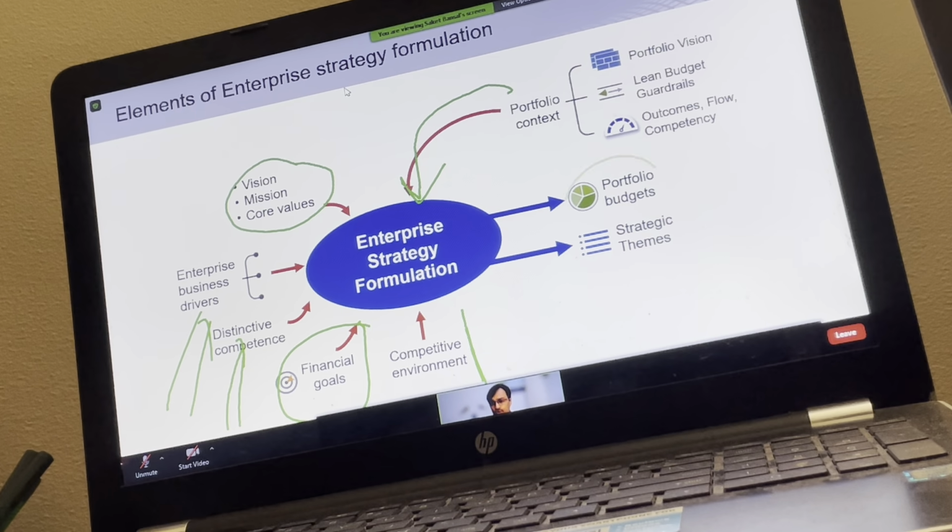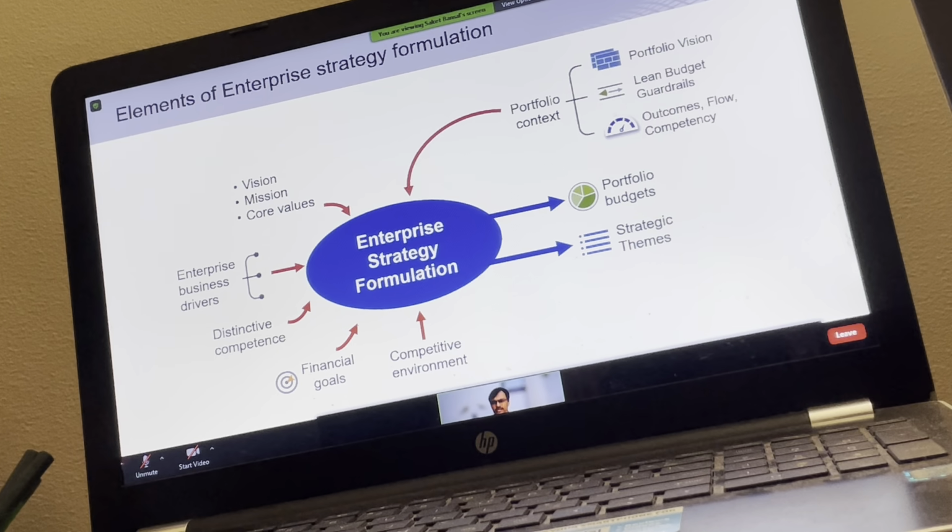They come with a portfolio level budget. So they tell, okay, credit card, I think we can give 500,000 or 1 million to credit card for the upcoming financial year. Portfolio level budget. For retail banking, we can do 500,000. So 500,000 goes to retail banking, 1 million goes to credit card. That's a portfolio level budget allocation that happens as a result of the strategic formation process.